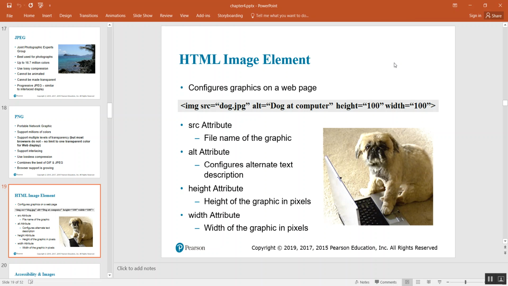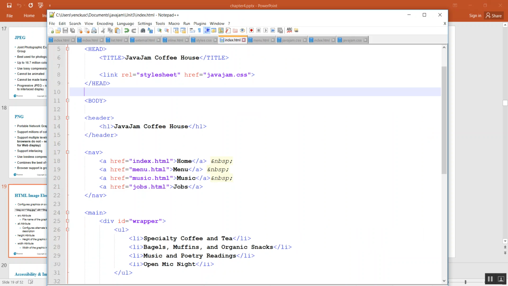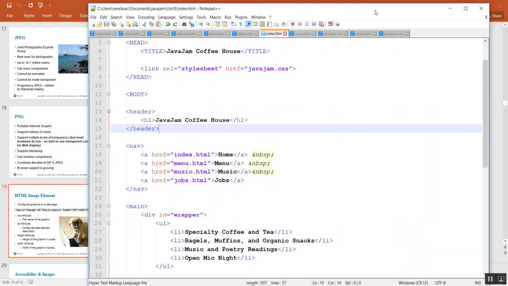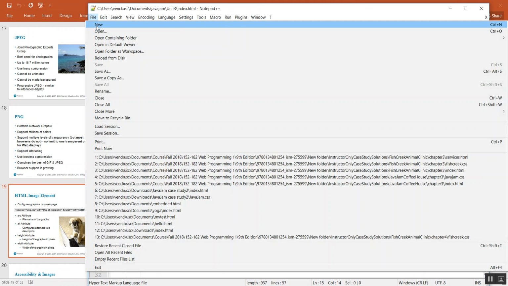So this is what you can do. We can do this together. All right. So let's do something like this. If you have code, open up some code you have. It doesn't matter what you have. If you've got an existing web page, like I'm using my Java Jam, or actually, you know what? We can create a brand new one. Let's just do that. File, new.